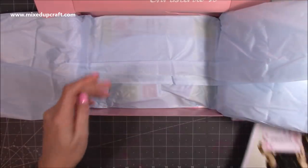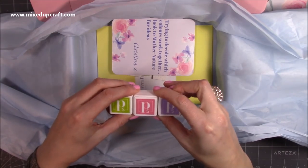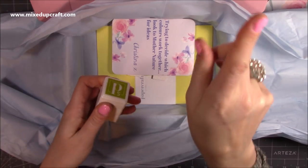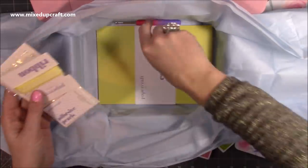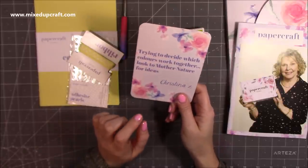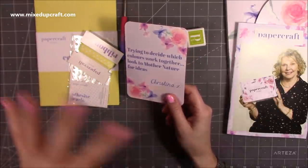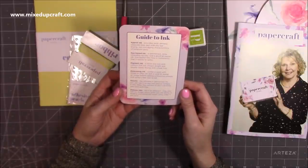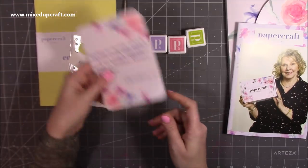Then we've got our booklet — I'll have a little look at that in more detail in a moment. We've got our ink pads. These do come in a little plastic pocket but I took them out just to have a look. I do like these because they stack. I've made storage to hold loads of them — you can hold 40 per drawer. I'll link that up. Then there's the monthly card. This one is about trying to decide which colours work together — look to Mother Nature for ideas. I do that a lot when colouring or drawing landscapes. On the back is a guide to inks: hybrid, dye-based ink, pigment ink, embossing ink, and distress inks. It's really handy. I always punch a hole and keep them all on a key ring.